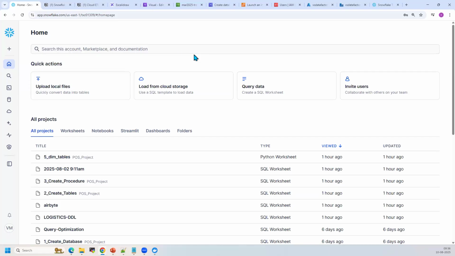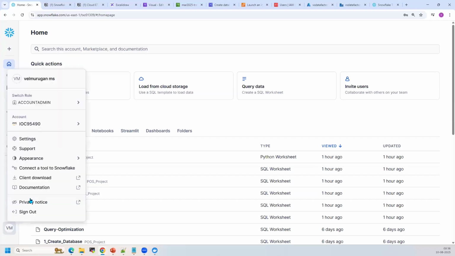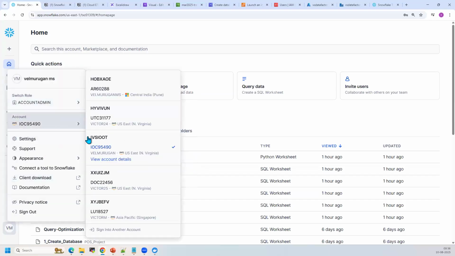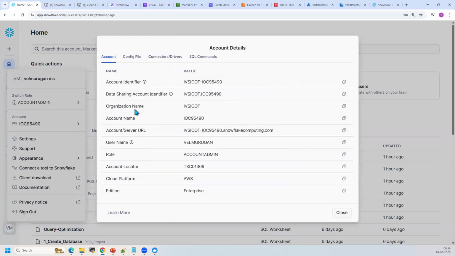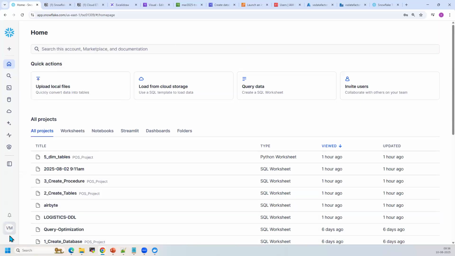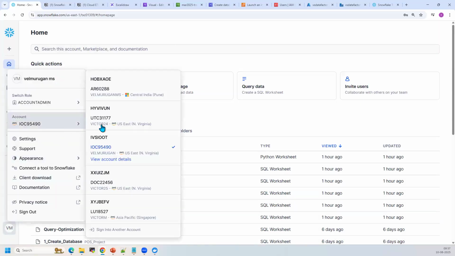Snowflake runs on the cloud. If you go and see here, my account is running on AWS. I can see the account details here. This server is running on AWS. Which region is it running in? In AWS, it's running on US East.